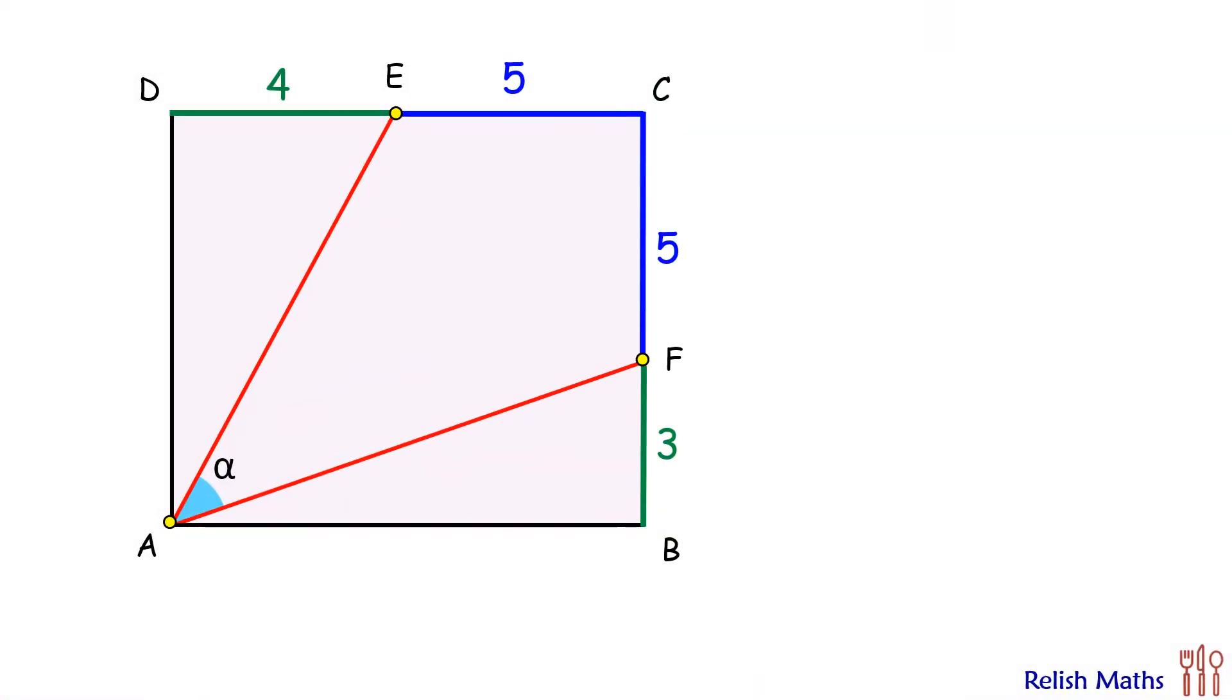Let's check this simple and elegant solution. With point E, C, and F, we'll draw a square with side length 5 cm. So this angle here will be 90 degrees.